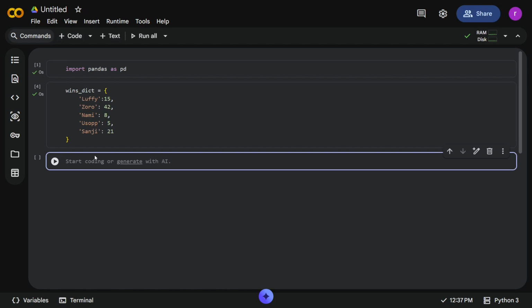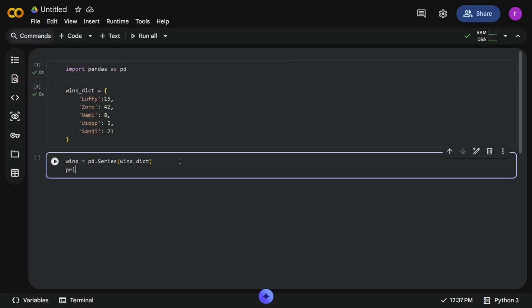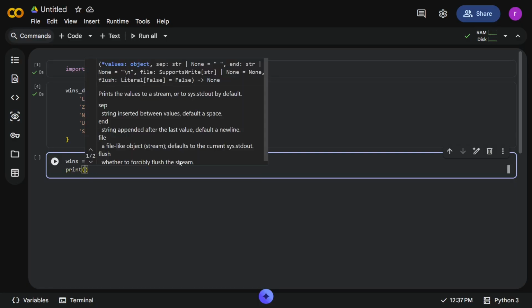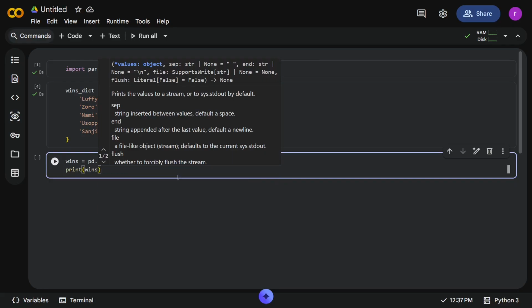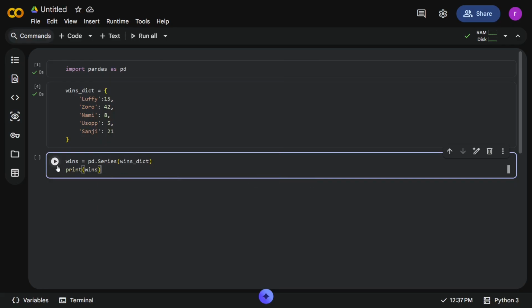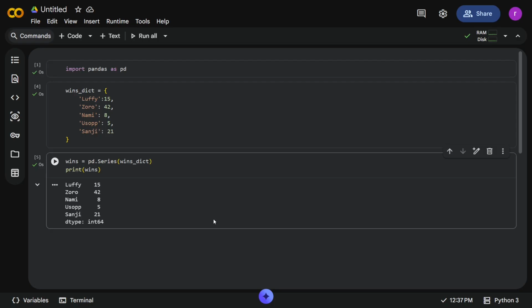Now let's do wins equals pandas dot Series, and this will take wins_dict as an argument. Then let's print wins. Let's run this. Same result.